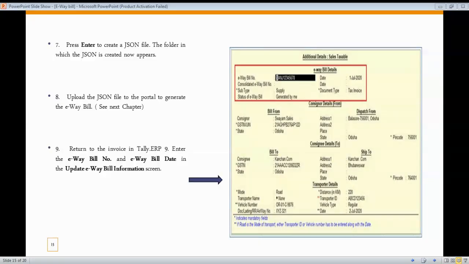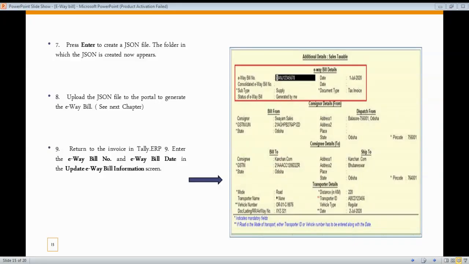Then you have to upload this JSON file to the portal to generate the e-way bill. So the next step will be to return to the invoice in Tally ERP 9. You have to enter the e-way bill number and the e-way bill date in the update of e-way bill information screen.